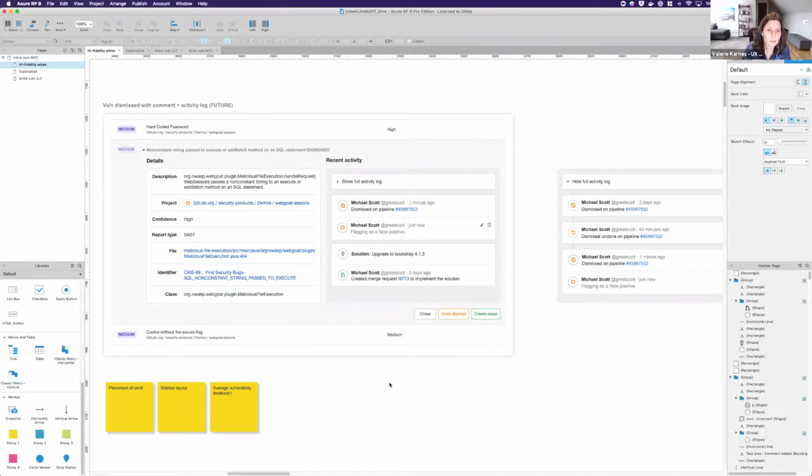Hey, Andy, is it important to look at the recent activity with the details? Is there a lot of cross-referencing between the two? Maybe not cross-referencing, but it's good to be aware. The activity is almost like a status. So knowing that an issue has been created for this, so that you don't need to replicate the issue and someone's on it, you can jump into that issue to have more conversation.